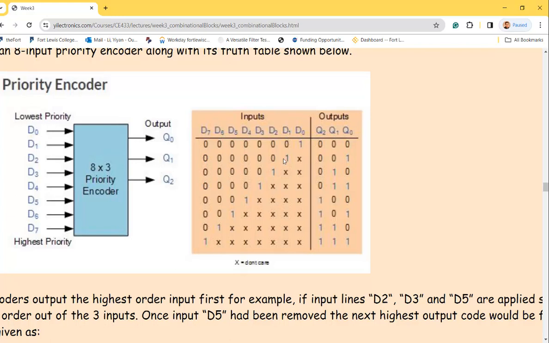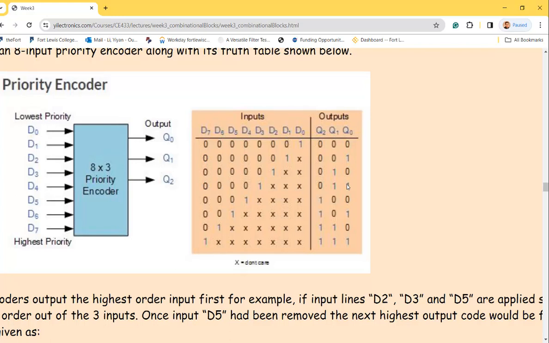So in that case, whenever a 1 is being flipped, it's going to trigger that output. It doesn't matter, for example, if you have a 1 here and another 1 over here being turned on. Whenever this one is on, if you look at D1, it's going to show up as this 001 result. But because you have a don't care, it could be 1, could be 0, it doesn't matter. It covers all the cases. So it only cares about this one here. Whenever this is 1, it doesn't matter what these ones are. It's going to directly output 011.